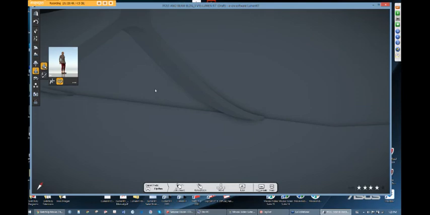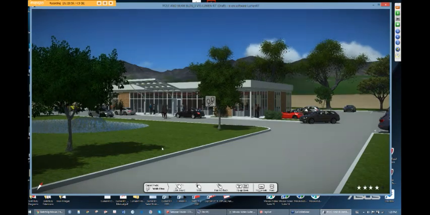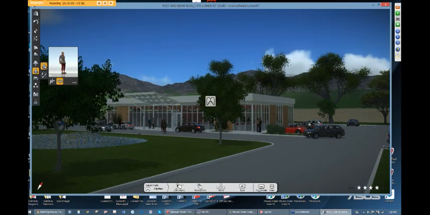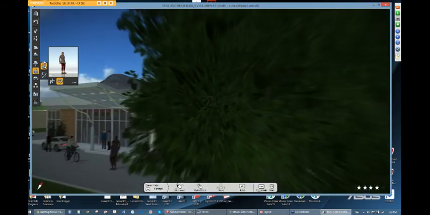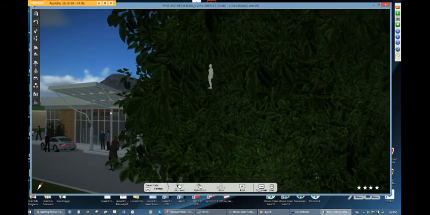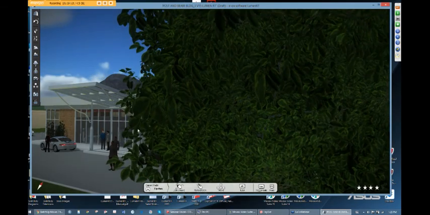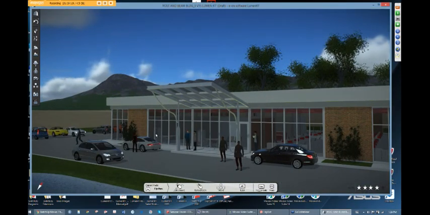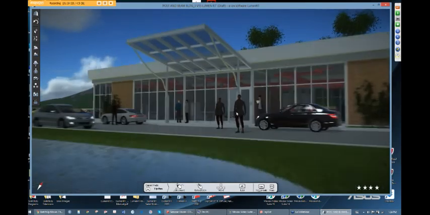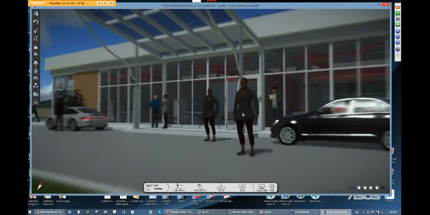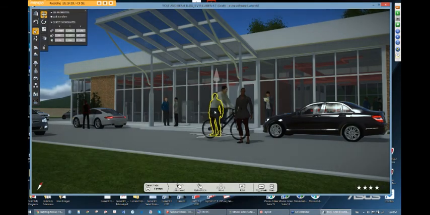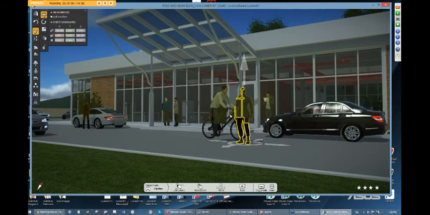All right, just like in SketchUp, there's a nice little zoom extent. So you hit the home key and you'll get out of that mess. So just like SketchUp, you can get lost in it too. I want to get rid of the people. There's a guy in the tree. You can use the arrow keys to move left and right. You can use page up, page down to move up and down. So right now we got that lady in there twice, which probably doesn't make a lot of sense. Unfortunately, they don't come in different color clothes. Just going to delete one of them.